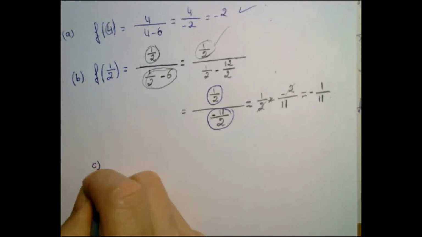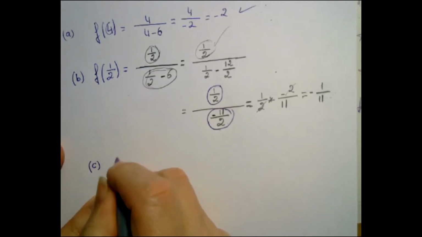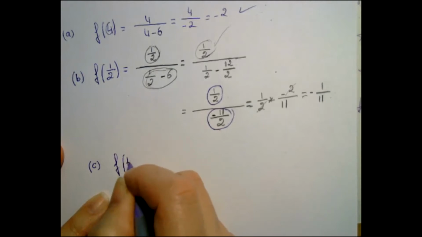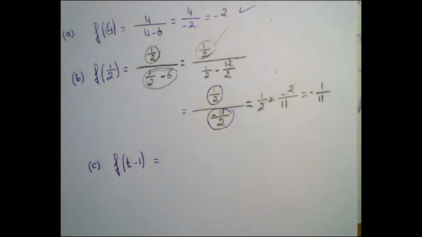So now part C, what is C? F of t minus 1. So now we're working with it symbolically. You cannot substitute a number for t. You have to work with it symbolically. So, okay, this only needs 30 seconds. So I'll let you do it and then I will pick one of you and tell me what you got.